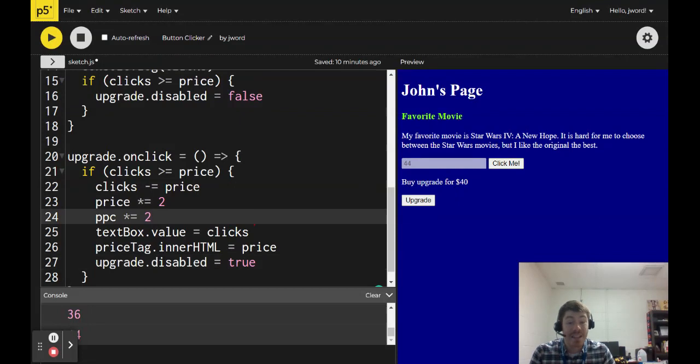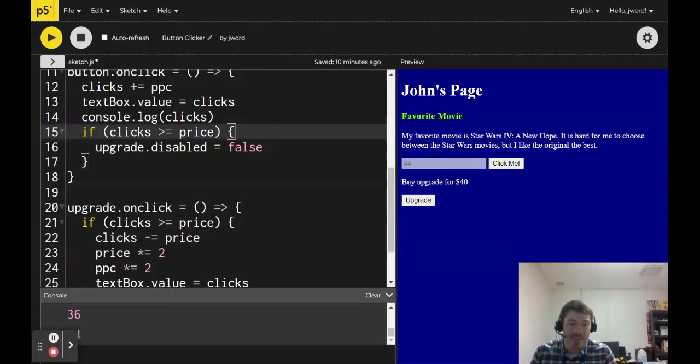So I want to take this a little step further. I like it being disabled, but just to make it even more clear visually to the user, maybe I can make it green or something like that. And not necessarily because I love this idea in this project, but I want to show you how you can actually change the colors of things. So I'll leave that for the next video.